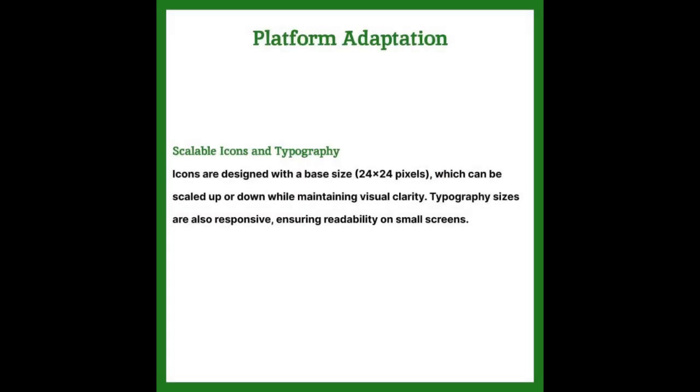So I want to briefly go over platform adaptation. As far as the icons and images that would be created, I made a few suggestions, starting off small. If you're creating an icon for the FarmLink application, I would start off with 24 by 24. That way it can scale up and it is adaptable on all platforms. So I would always suggest starting small and then gradually making images bigger. That way it doesn't lose the integrity of the graphics.